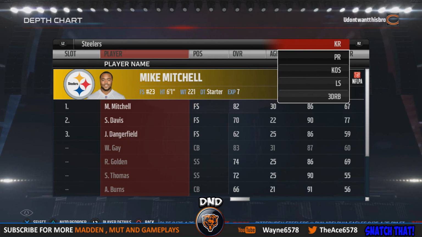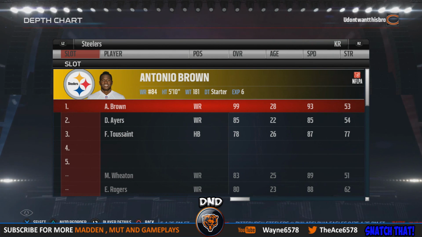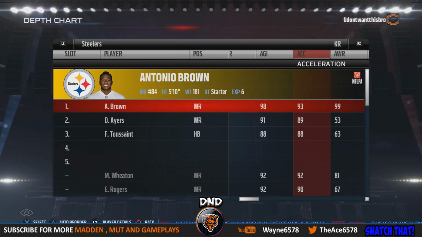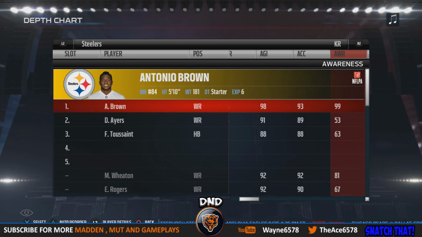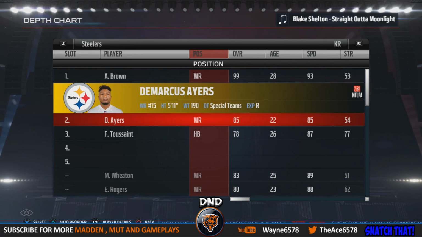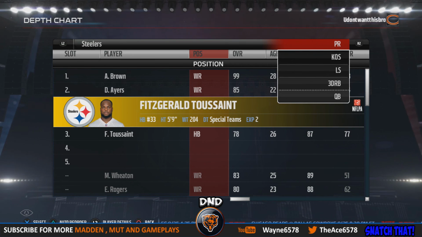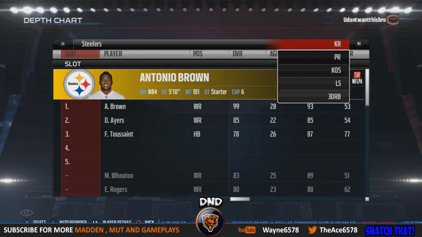And then also for the kick return, how I like to set up, I gotta have Antonio Brown out there with that speed, man. 93 speed. Again, we went over this before. His acceleration and his awareness are outstanding. Then you go with Ayers and Fitzgerald Toussaint. I really don't like Fitzgerald up there, but you got to have a third person. I would alternate with Wheaton if I didn't want to go with Brown. But that's how I'm going to set up my kick return.